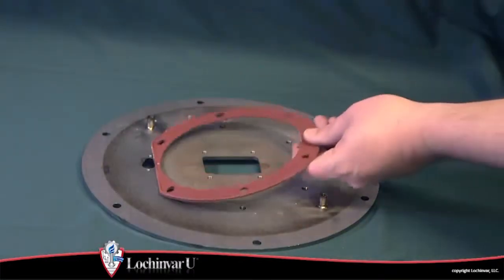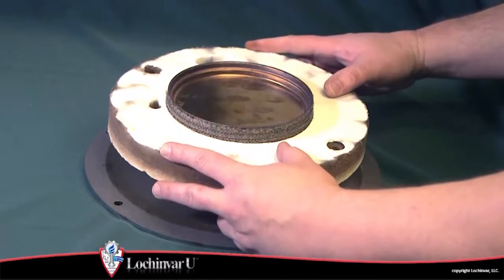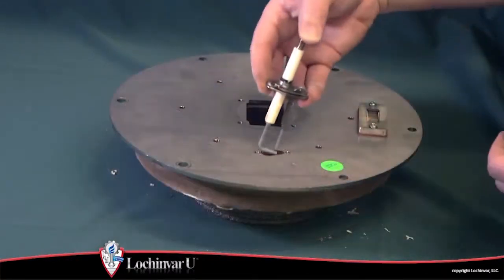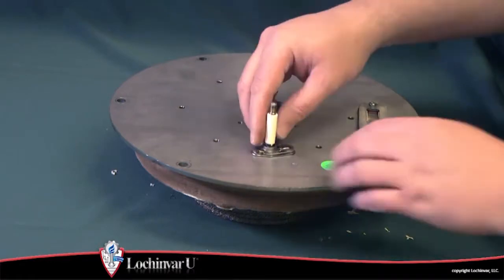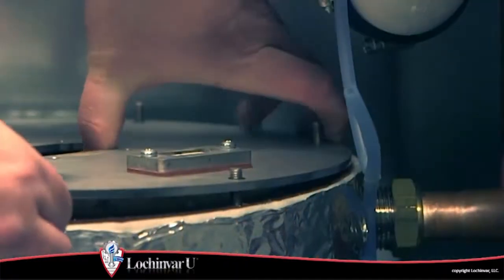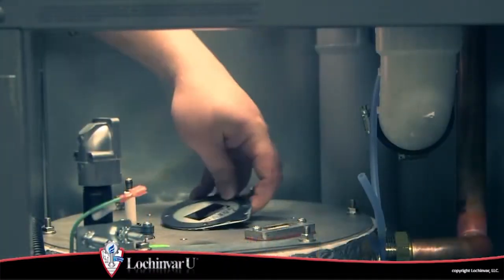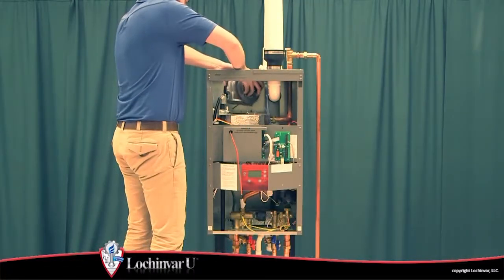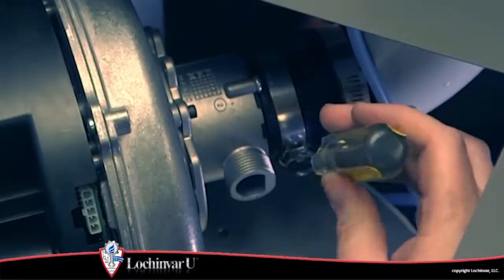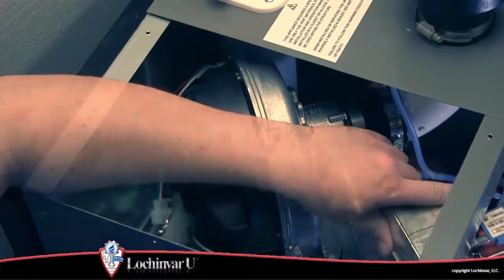Now reattach the burner to the heat exchanger top plate and reinstall the insulating refractory on the heat exchanger top plate. Then reattach the igniter to the heat exchanger top plate and replace the heat exchanger top plate and secure it to the heat exchanger. If equipped, replace the air shutter and then replace the fan assembly to the heat exchanger top plate. Reconnect the air intake piping to the fan assembly. Then reinstall the gas valve.